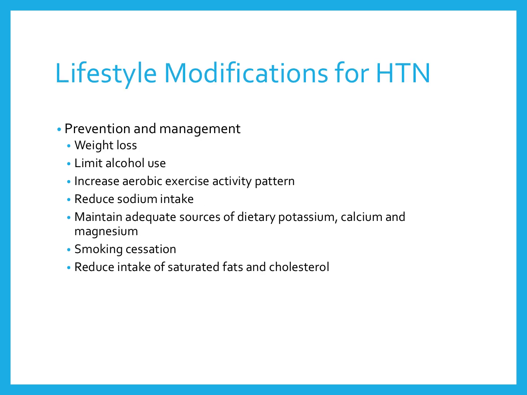We need to teach health prevention and management of hypertension. So we would promote weight loss activities, limit alcohol use, and increase exercise. We can say take a walk for 30 minutes 3 times a week, reduce sodium intake, and maintain adequate sources of dietary potassium, calcium, and magnesium. That would be eat more vegetables, smoking cessation, try to decrease the amount that you smoke, and reduce the intake of saturated fats and cholesterol.